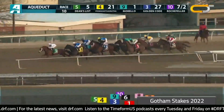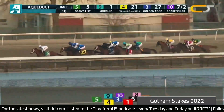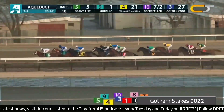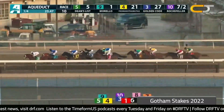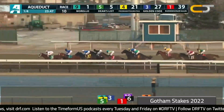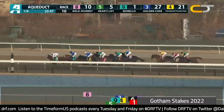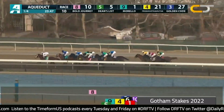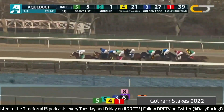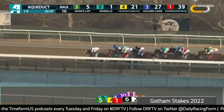He didn't break flying in here, and the number five there, Dean's List, is faster early. This horse has no problem keeping up with the pace, though. He has easy speed, Morello. We've seen that now in all three starts, and he's stretched out incrementally in distance from six furlongs to seven to a mile. He is able to get within range, get very comfortable, and right here he's just moving sweetly off of Dean's List, who is stepping up in class but was able to outfoot a couple of pace horses. The pace wasn't blazing.